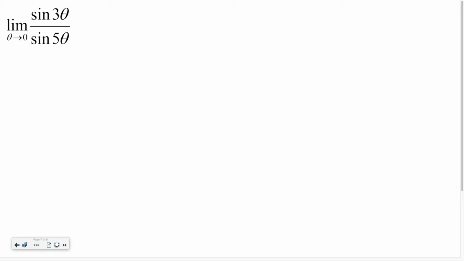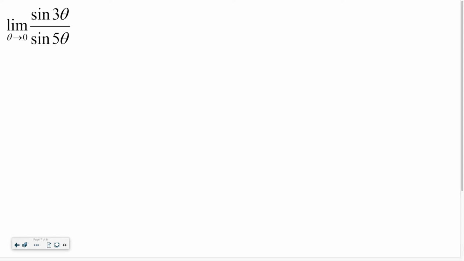Now, some of you are thinking, can it just be 3/5? Can it just be 3/5, Mrs. Humphrey? We cannot simplify right now to get 3/5. We have to do some work. Can you just multiply both top and bottom by 15? 15 probably isn't going to be quite what we need. You're on the right track because we're also going to need a theta in there, since we have thetas here.